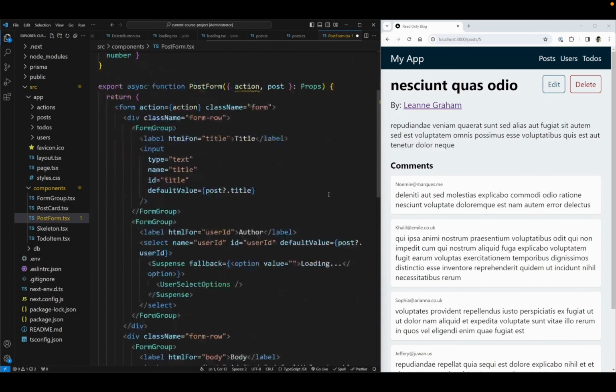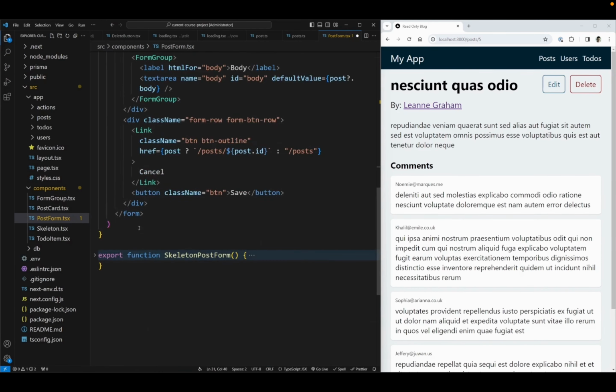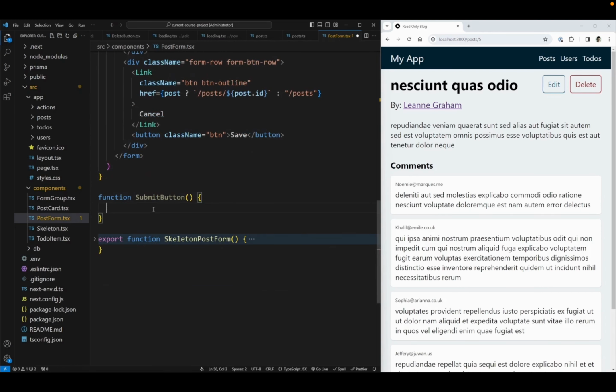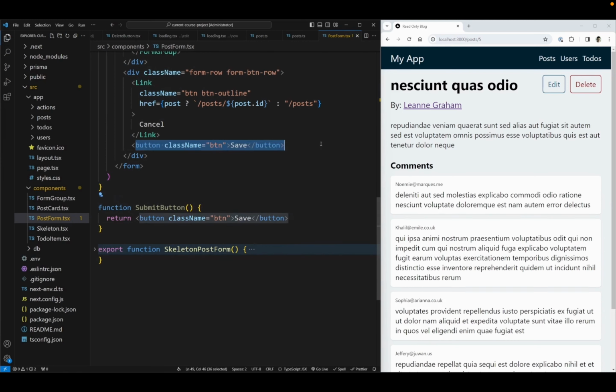And then I'll just need to make a few changes, such as how this user select options is being loaded. For now, I'm just going to comment this out though, so we can come back to this in a little bit. So now let's create that brand new component. We'll say function SubmitButton. There we go. It's essentially just going to return this button right here as is. So let me just make sure I bring this down. There we go. And up here, I'm going to replace this with our SubmitButton.